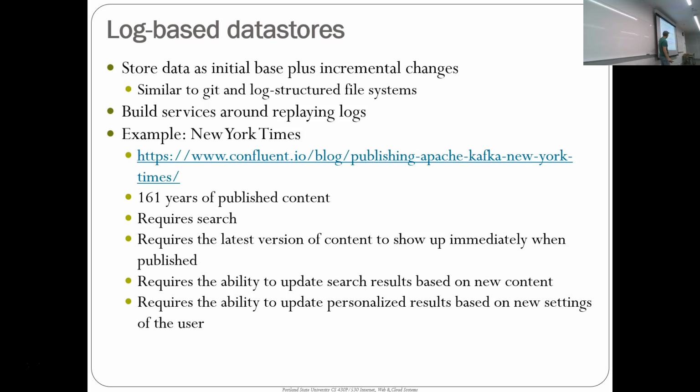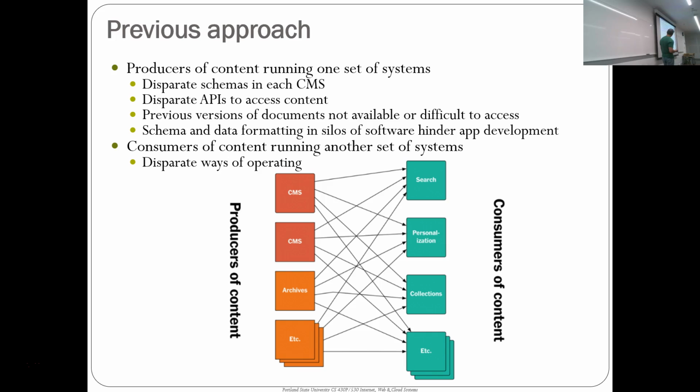You want to do some personalization. So on a news feed, the user wants different kinds of articles. You want to be able to access all of this content to support all of these different consumer applications. So this is the producer, this is all the consumption, and you want to be able to support this efficiently. And this is a figure of what they had before they went to Kafka.